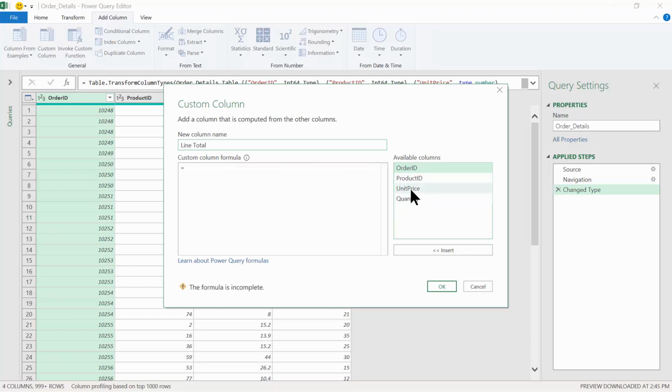Double click on the word unit price, and that'll put that into the formula. Type in the asterisk and double click on the word quantity. So we have unit price times the quantity. Now remember, you can make that a much more complicated formula. You can click down here and it'll bring you to that website which shows you all those other functions. And then you can really start to make it more complicated from there. So that gives you a whole new avenue to explore. Anyway, I have the unit price times the quantity. Go ahead and click on OK.